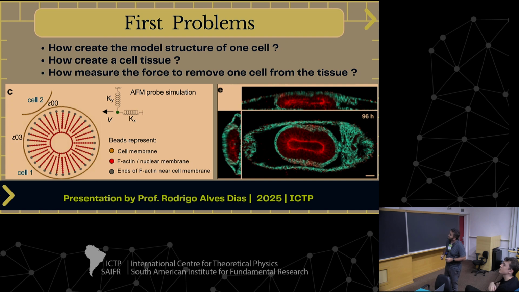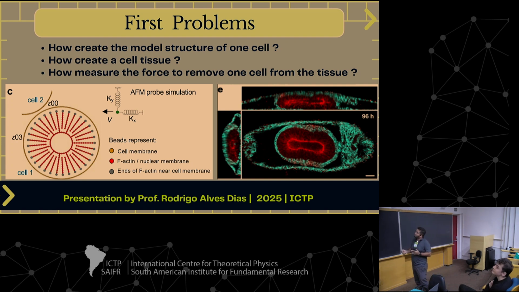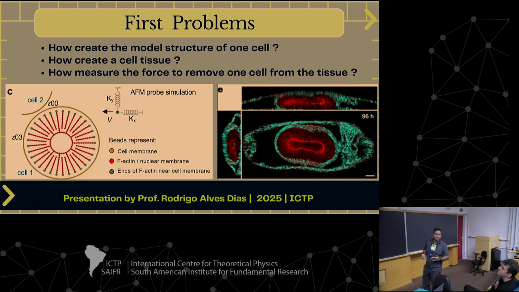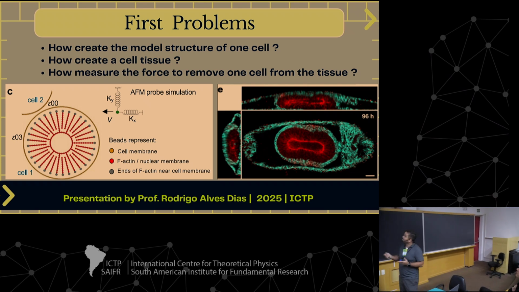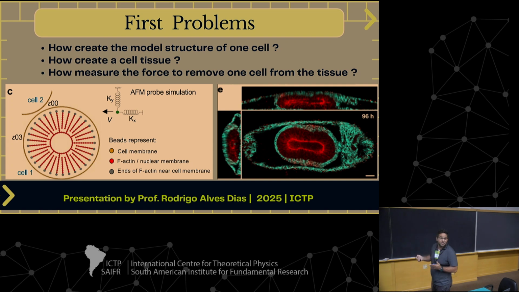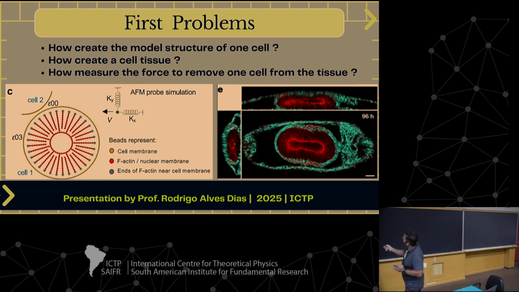Okay, the first work was we needed to create a model to simulate cells. What I did was go to the internet and look at images of cells, like this one. You can see a membrane, a nucleus, and actin filaments. So I reproduced this structure in my coarse graining model. We have a membrane, the nucleus, and actin filaments. Some actin filaments are connected, and others are free, not connected to the nucleus.